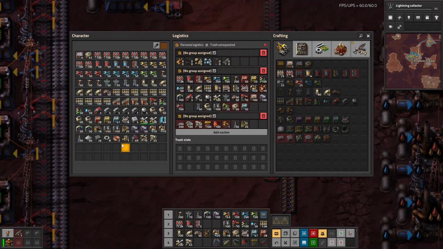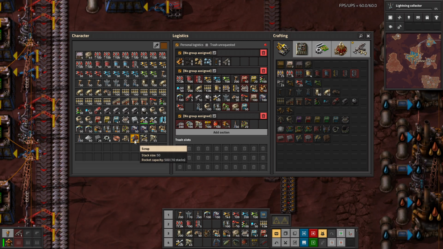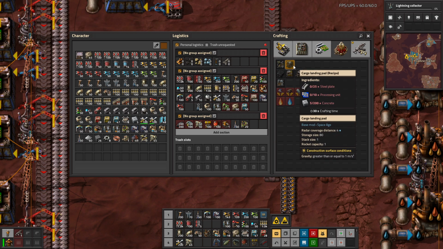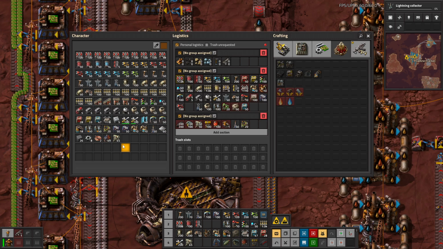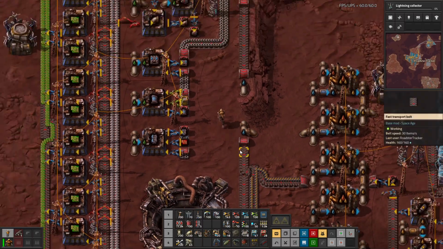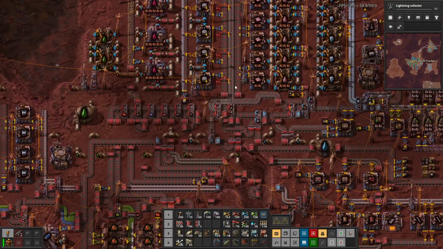Let's give ourselves a few more logistic spots here just because we can. Where are you, Rocket Silo? Rocket Silo up here. We've got scrap, we've got... Oh, let's just do this. There, right freaking there. Ah, come on, are you kidding me? Obviously, we need a little productivity with this. Where's our building train?